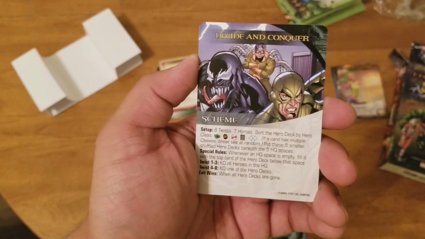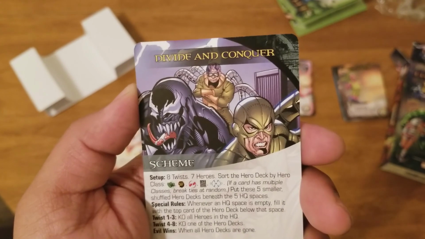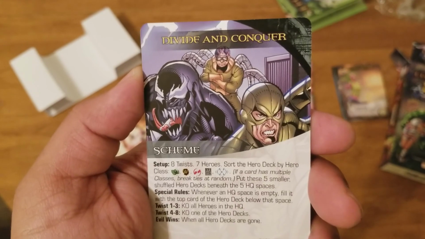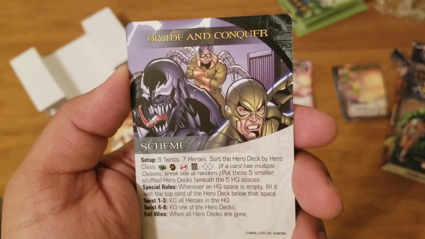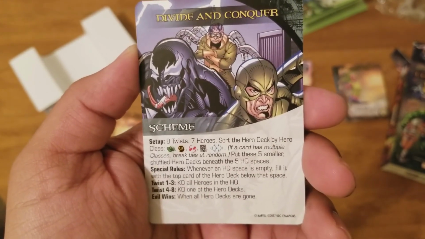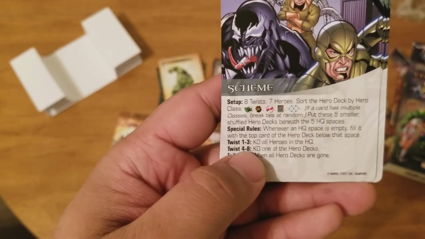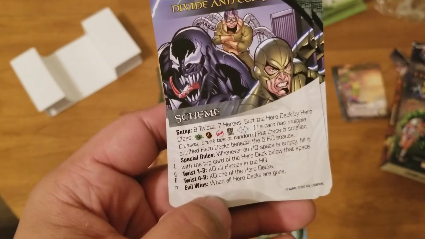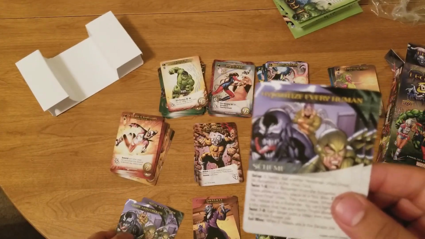Okay. Divide and conquer. So it says 8 twists, 7 heroes. Sort the hero deck by class. If a card has multiple classes, break ties at random. Put these 5 smaller shuffled decks beneath the 5 HQ spaces. Whenever an HQ space is empty, fill it with the top card of the hero deck below it. KO all heroes in the HQ. KO one hero deck when all heroes are gone. Huh. Interesting. Oh, wow. So, like, 4 through 8, you basically have 1 color left. And if you don't have a good mixed deck and you run through it too quickly, then you're going to lose. That's interesting.